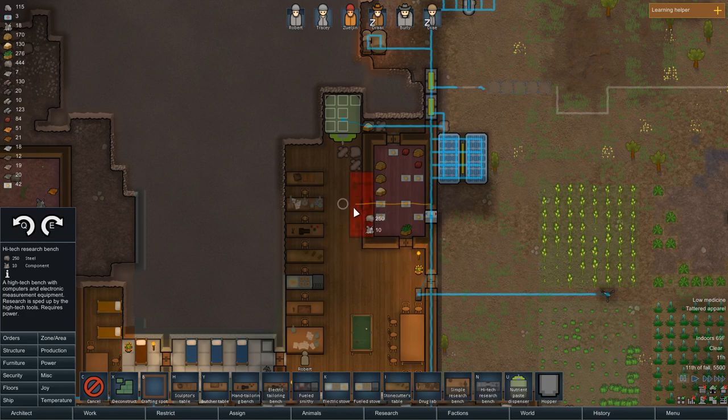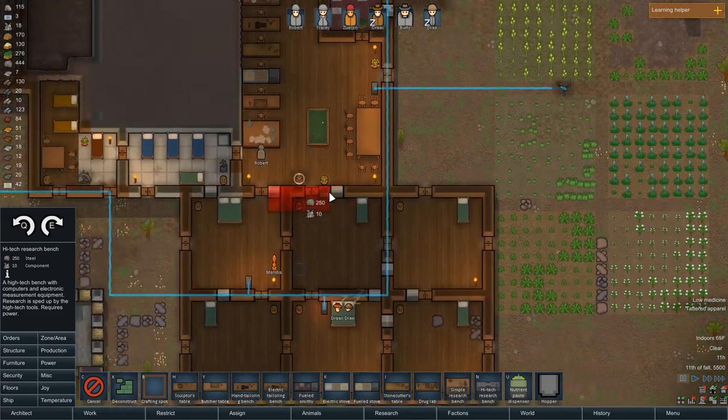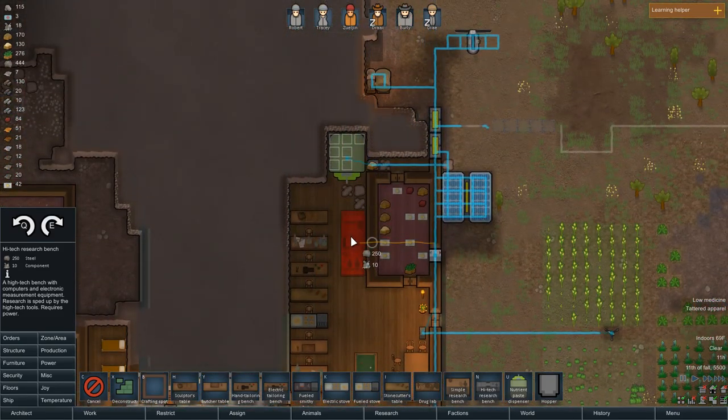This is huge. Well, damn. Okay, we just outgrew our workspace. I can't believe this. This is huge, man. High-tech research bench. If we do that, and we put a chair there, can they still go over it? I don't know how that works.